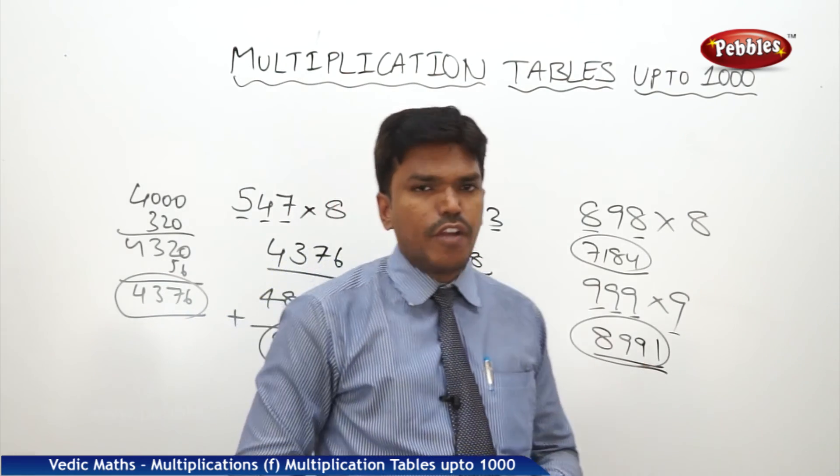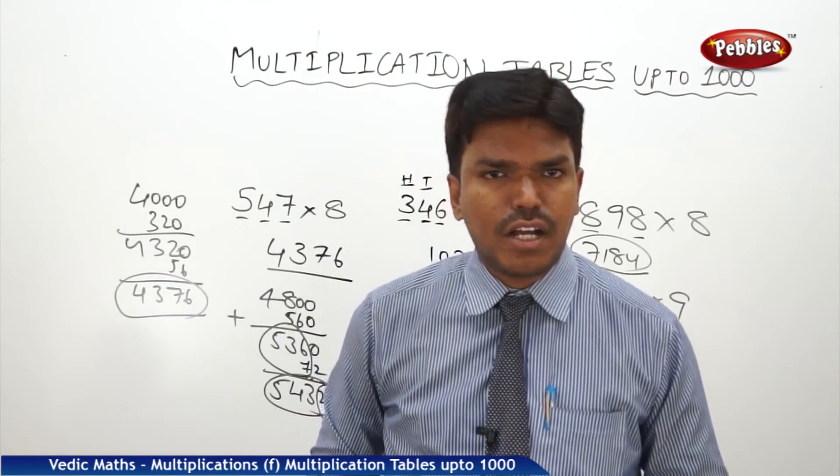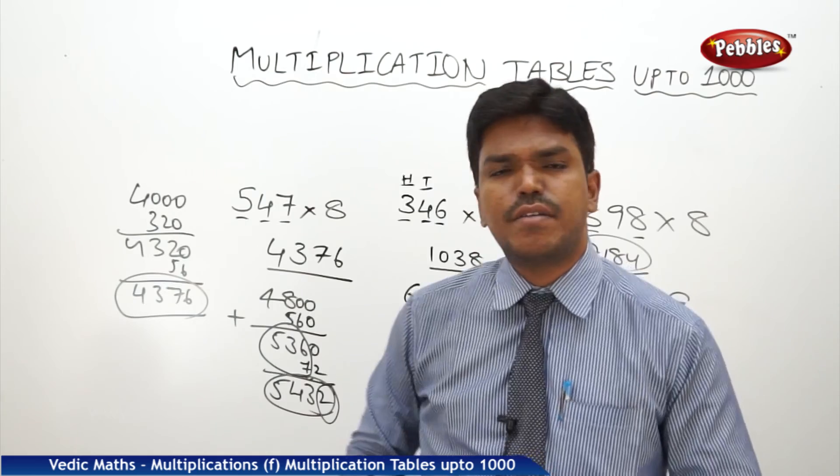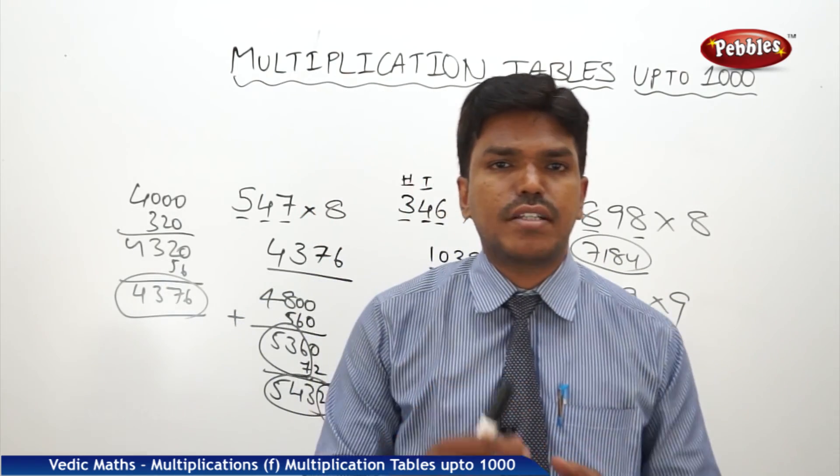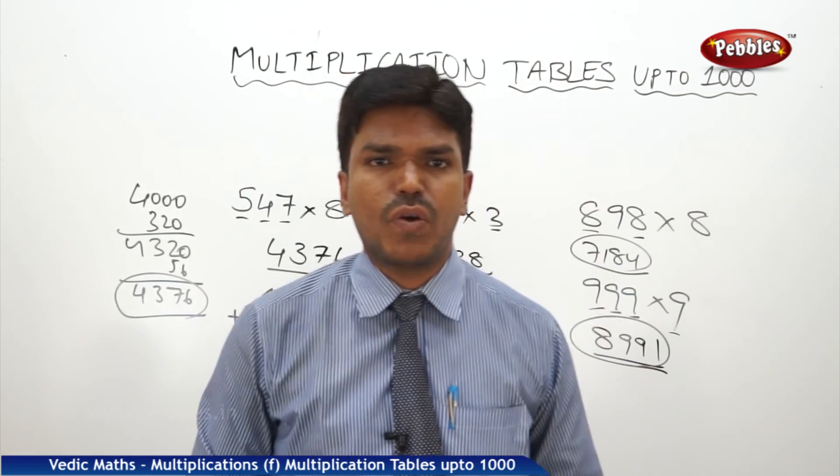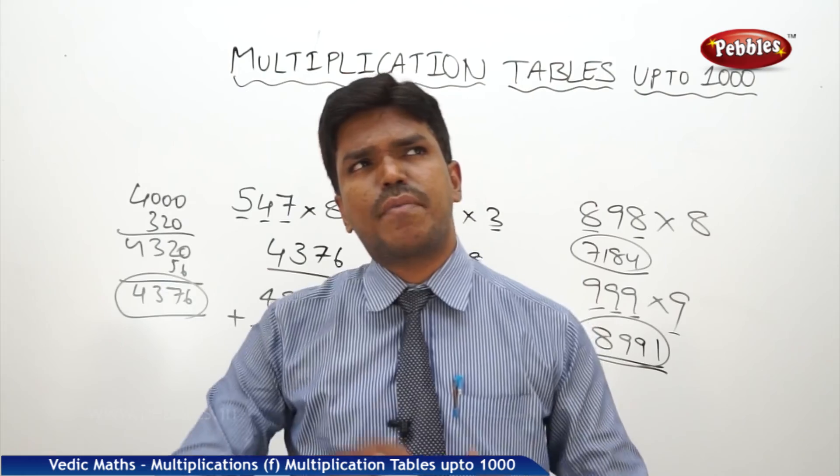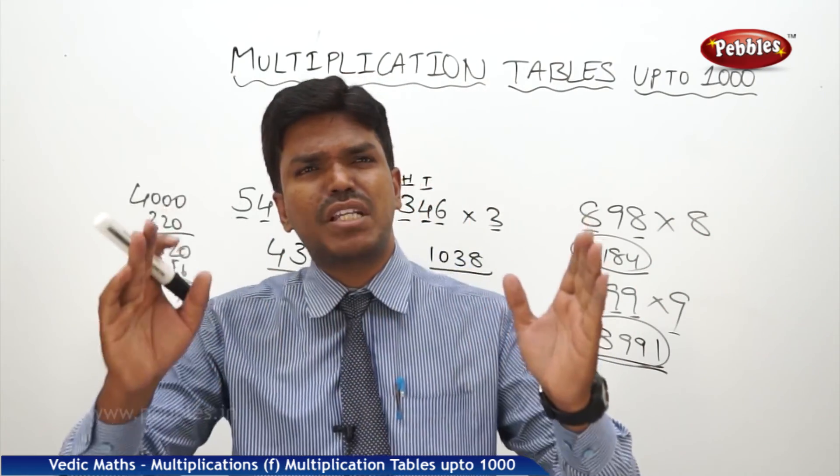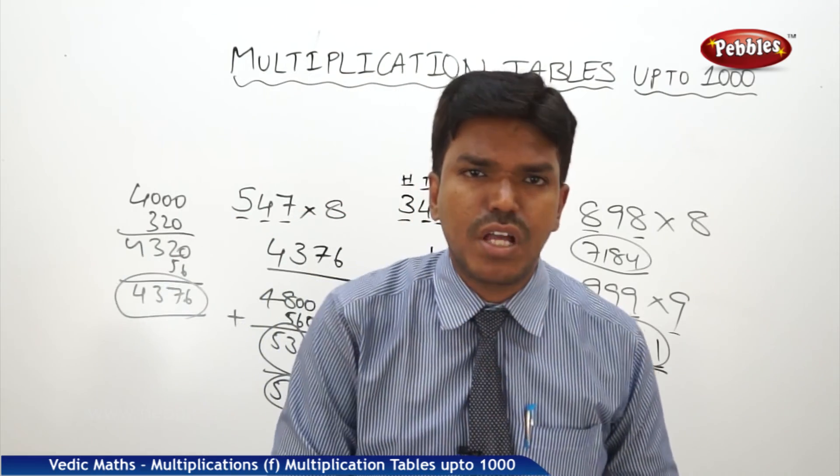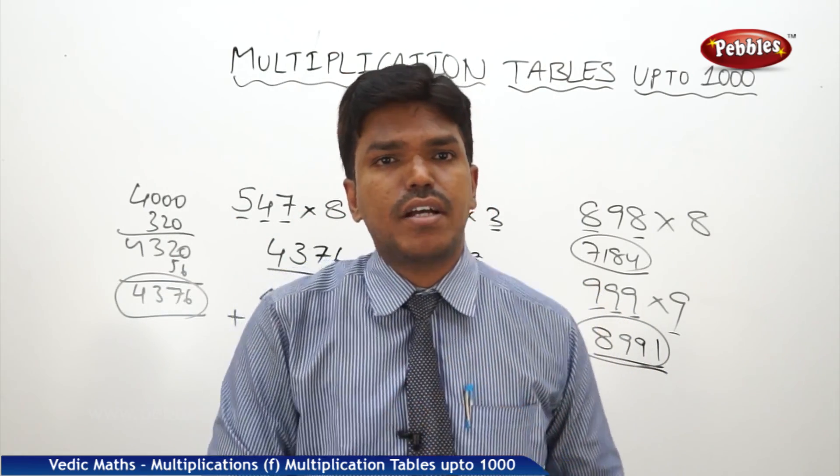Now you tell me, if we calculate like this, is it easy or not to calculate 999? It's very easy, but you need practice for this one. You should be a little faster in doing the additions. Now suppose if it is a big number and we want to calculate with a single digit, how can we calculate that one? We will discuss now in the next technique.